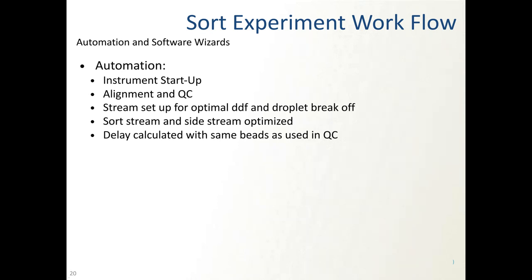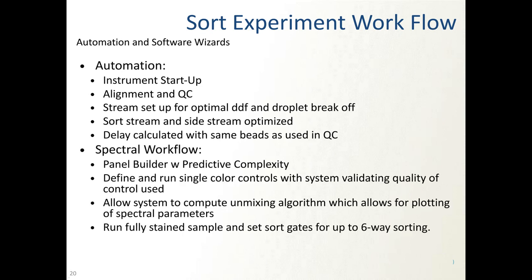So next, let's take a look at the actual spectral workflow. So we had done the normal sorter stuff, but now we want to move into spectral space. And they have some cool features on this system. They had a panel builder. You go ahead and add your colors, and I'll talk about that, add your reagents. And it tells you how complex it'll be. You know, in a perfect one, no colors spill into any other colors, and everything's super perfect with literally no overlap at all. But we all know that isn't the case.